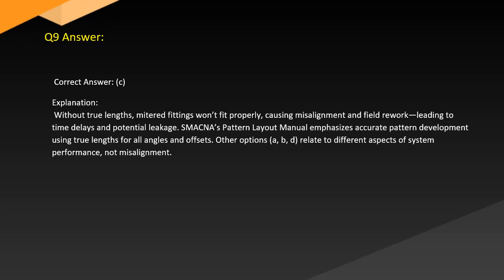Answer. Correct answer: C. Explanation. Without true lengths, mitered fittings won't fit properly, causing misalignment and field rework, leading to time delays and potential leakage. SMACNA's pattern layout manual emphasizes accurate pattern development using true lengths for all angles and offsets. Other options, A, B, and D, relate to different aspects of system performance, not misalignment.